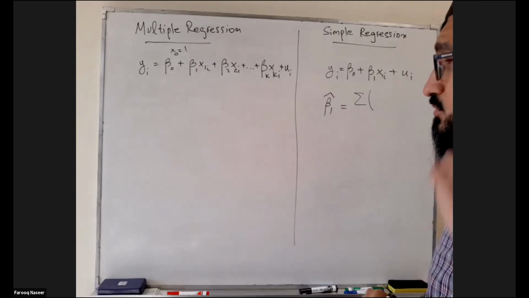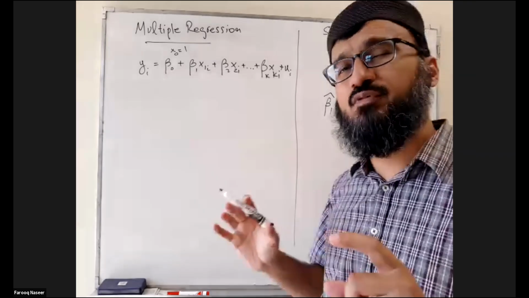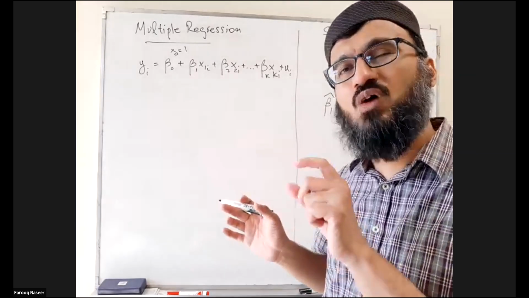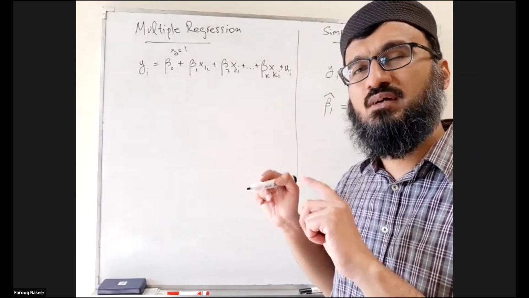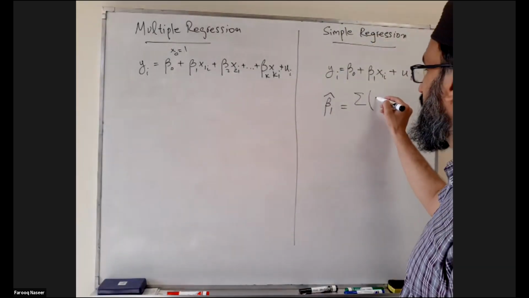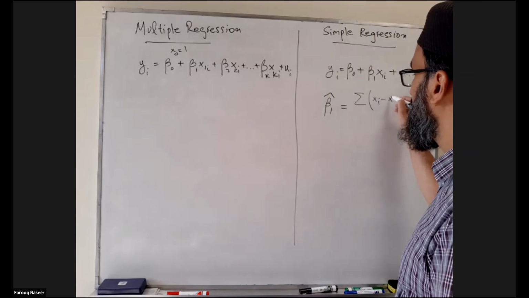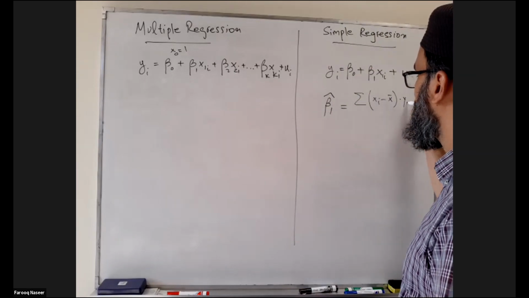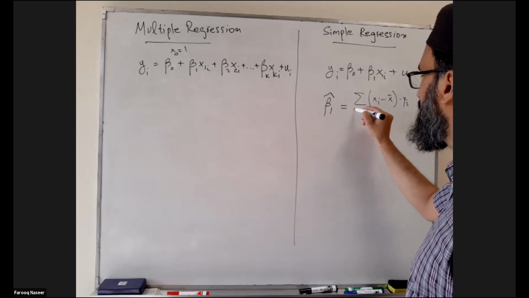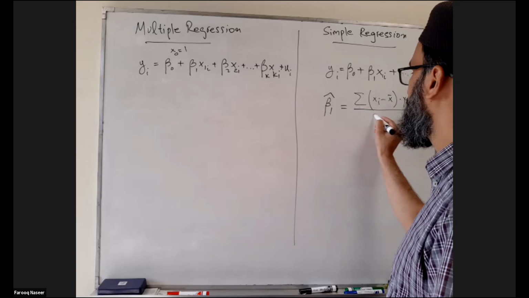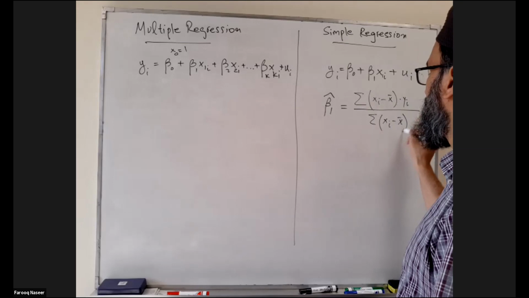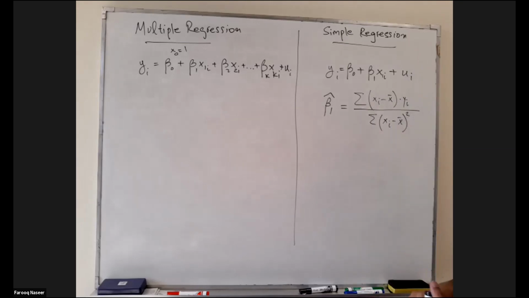Instead of using that full form, yi minus y bar times xi minus x bar, I can drop one of the two sample means in that formula without changing it. So let me write down this version: summation of xi minus x bar times yi. So I'm not putting the yi minus y bar, I dropped the y bar, divided by summation of xi minus x bar whole square, right?